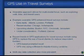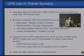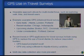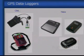Where initially deploying for 1 day was the primary point, because these travel surveys are 1-day snapshots of travel behavior, now it's becoming much more prevalent that once you go through the expense of getting the equipment and deploying it to them, why not leave it there for more than 1 day? That way you can observe the day-to-day variability in people's travel patterns, which is probably much more representative than a single-day snapshot. So this shows a few images.